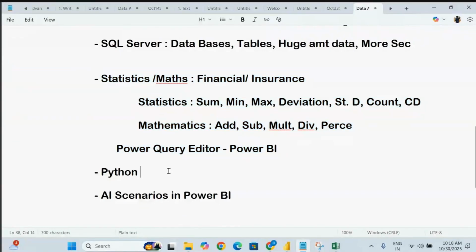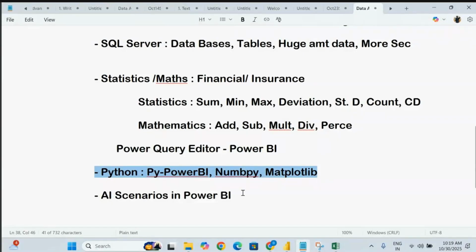And next is Python. Why do we need to learn Python? Whatever technology you are going to learn, Python must be there, because Python gives you some advanced capabilities. Here also we learn it, and technically we call it PyPower BI. In Python, we will understand the essentials of Python, and apart from this, we will understand some NumPy and Matplotlib libraries. These are some of the things we are going to learn here also.